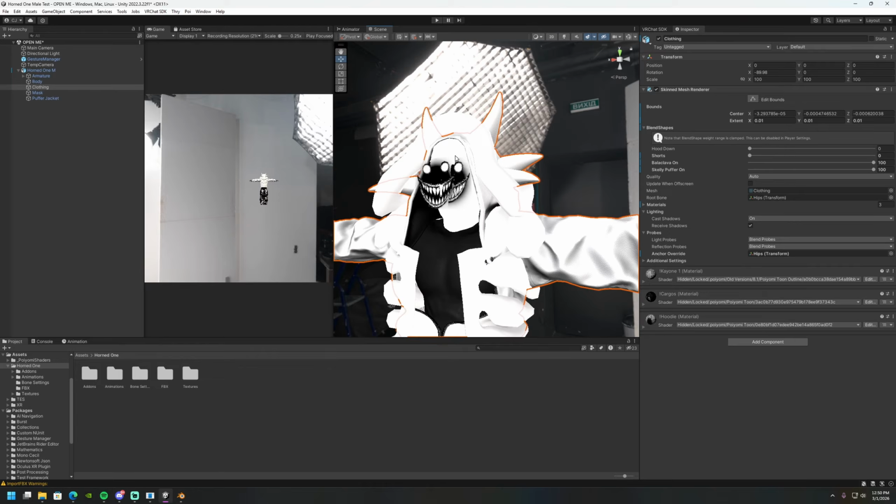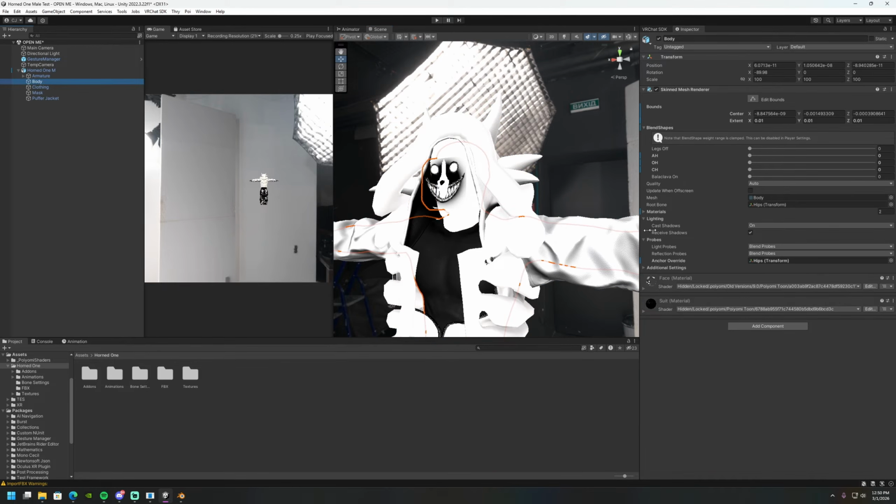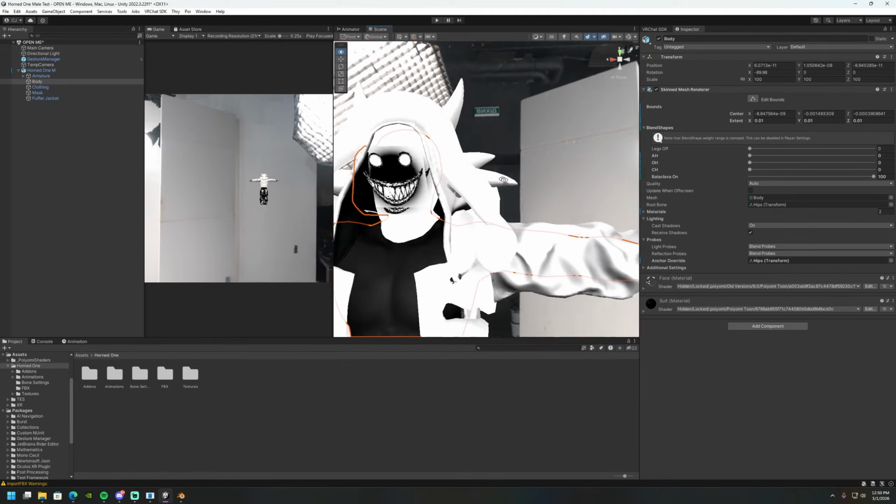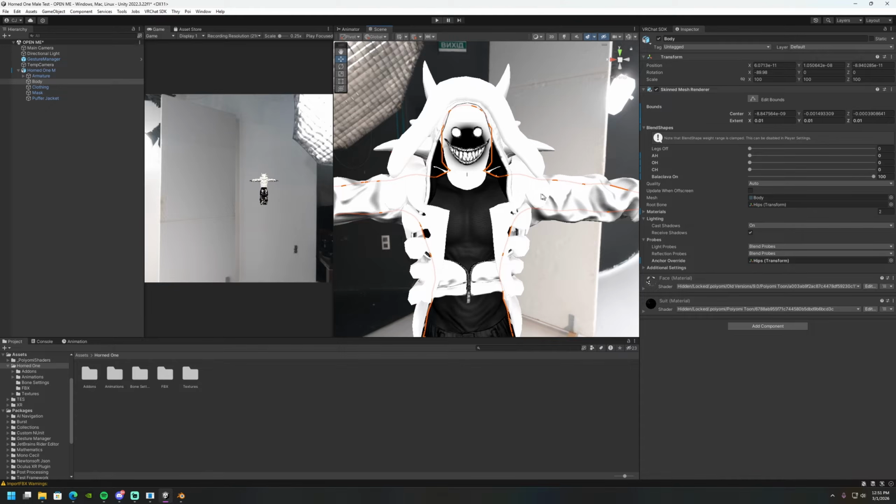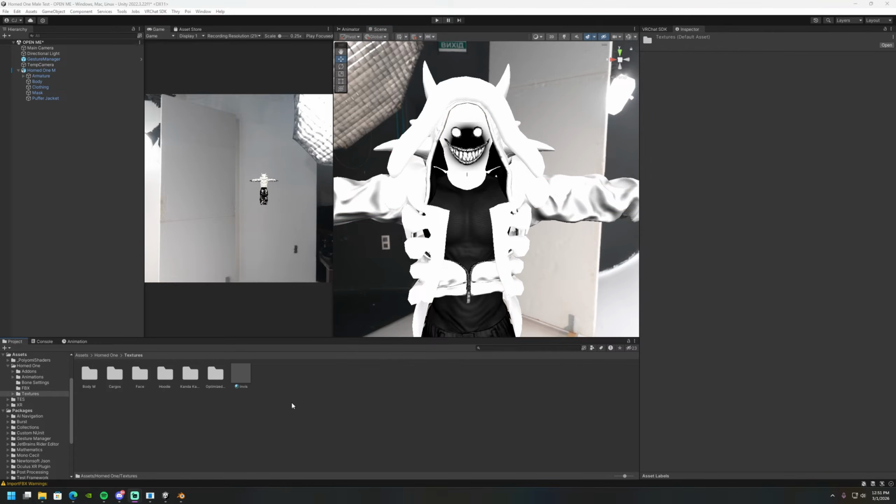And now let's go to our face, which is on our body, and we're going to move the balaclava shape key forward so that it's no longer clipped. And now we go ahead and set up our texture. So we're going to make 2 new folders. Some asset creators, aka me, will include the materials for said asset. You can just drag in that whole folder into your assets area.